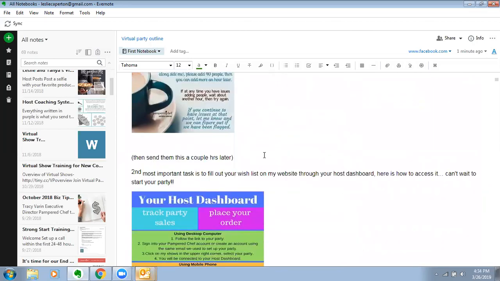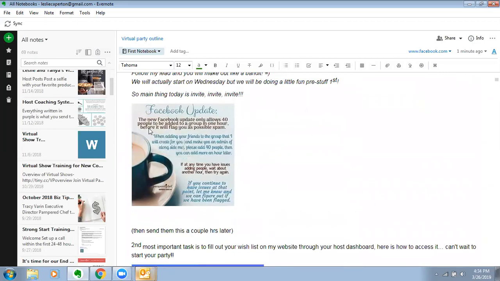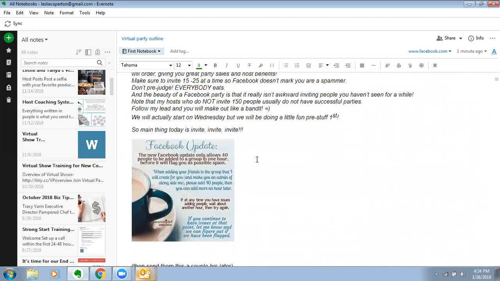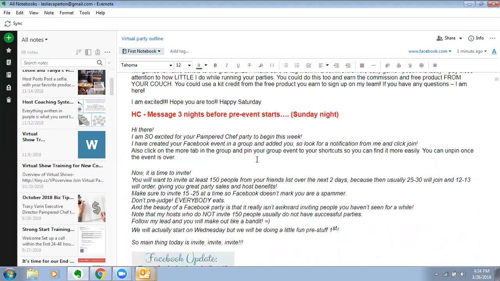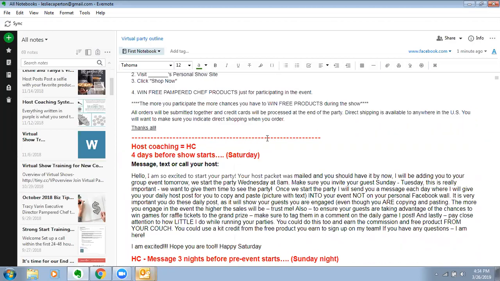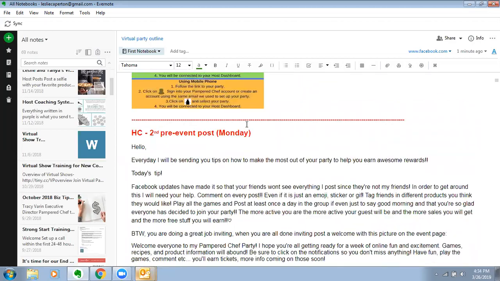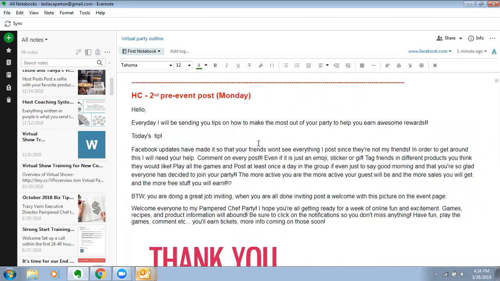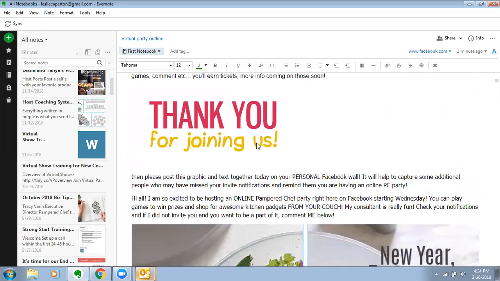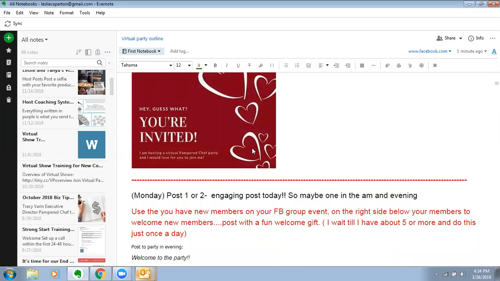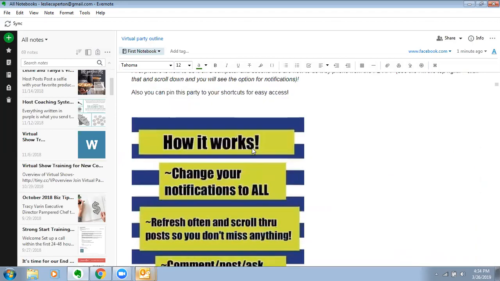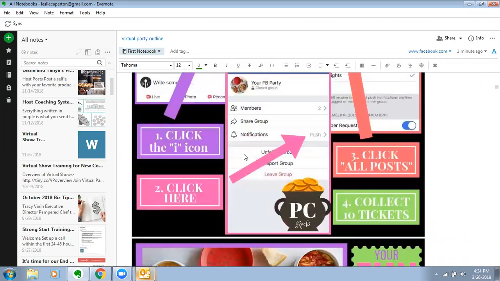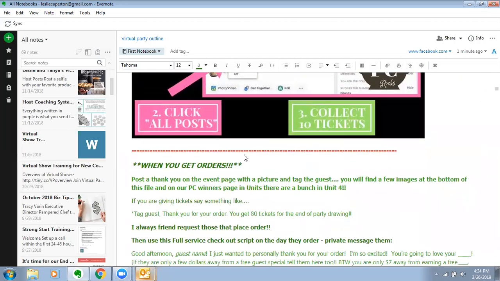And so you're going to see this. There's a little image here; if you don't want to type all these words, you can use this as well. But you're going to see the host coaching in here. Anything between red lines, like these dot reds, that's host coaching. And then on Monday, I'm going to host coach them again with some more information, give them some things that they can post. I'll post things that I might be posting that night, which is this thing here.